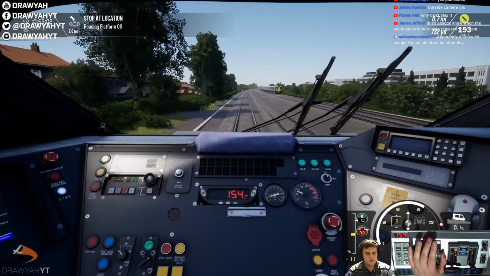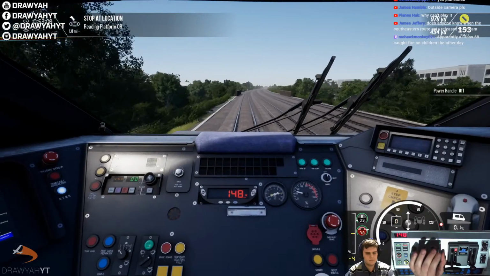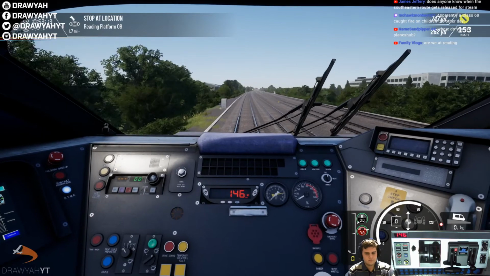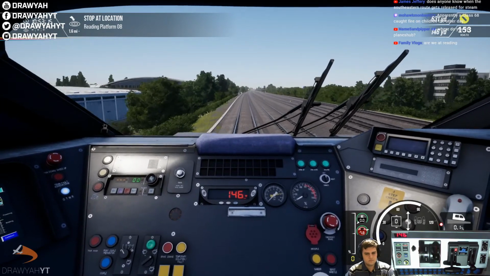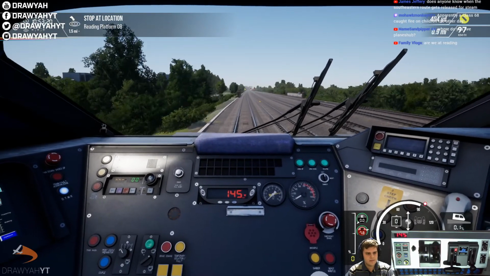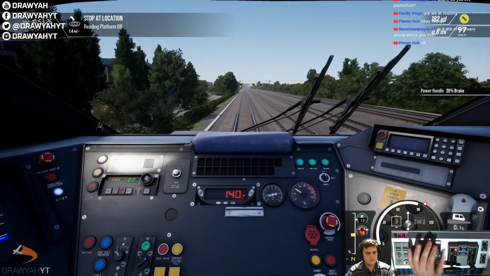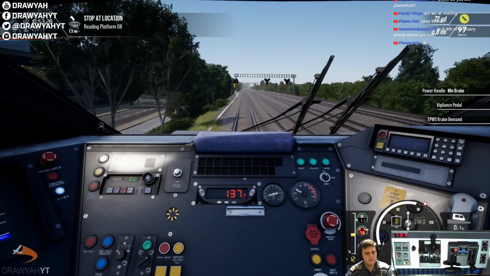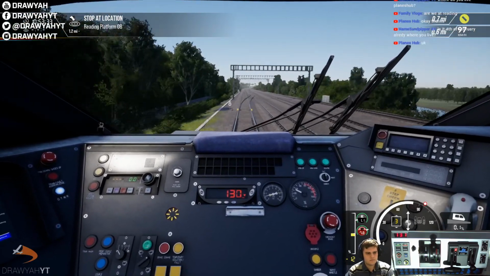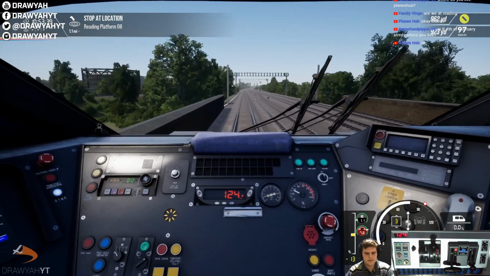So down to 90 miles per hour. A Drawyah aspects coming up. Going to leave it on 30% braking as we approach the station. It's just a nice and slow approach as you reach the end of the line for this bit.